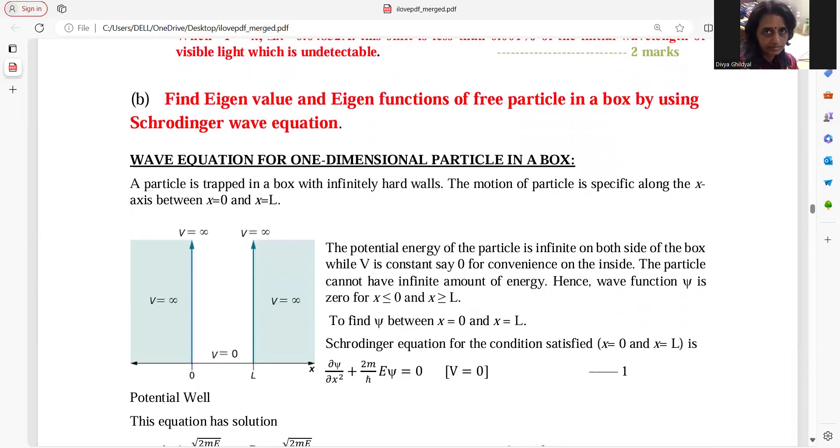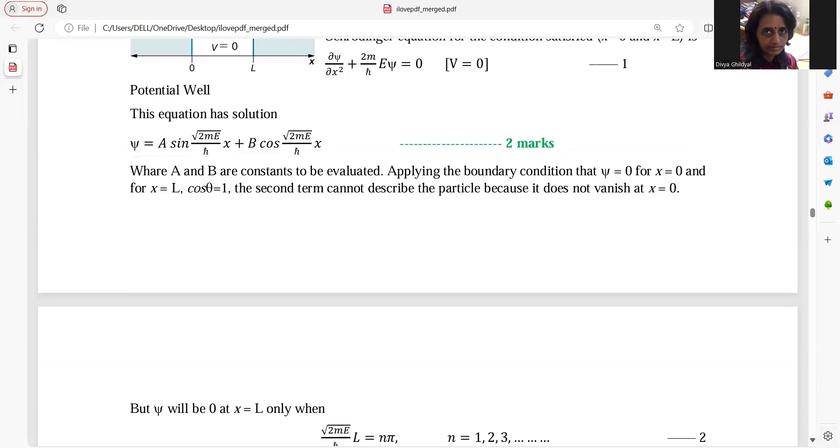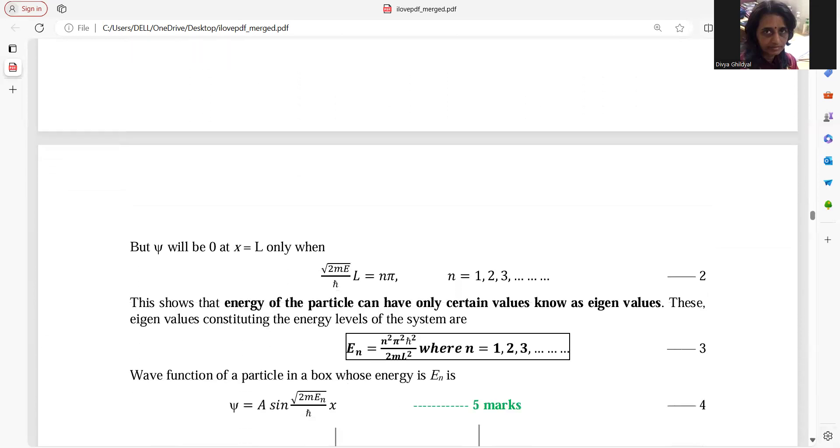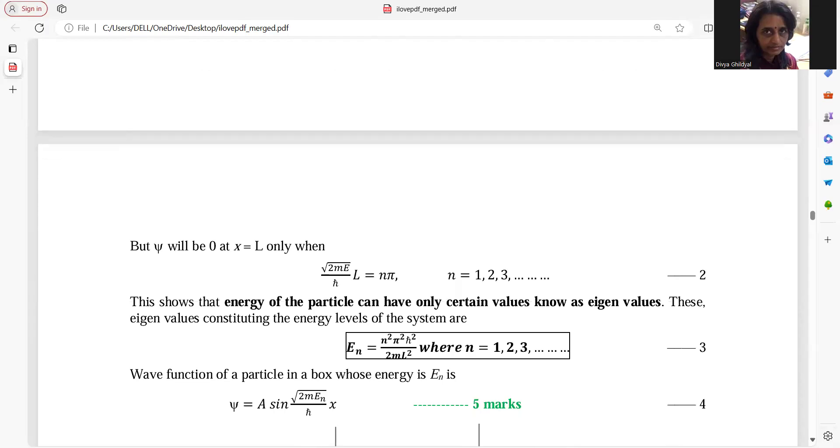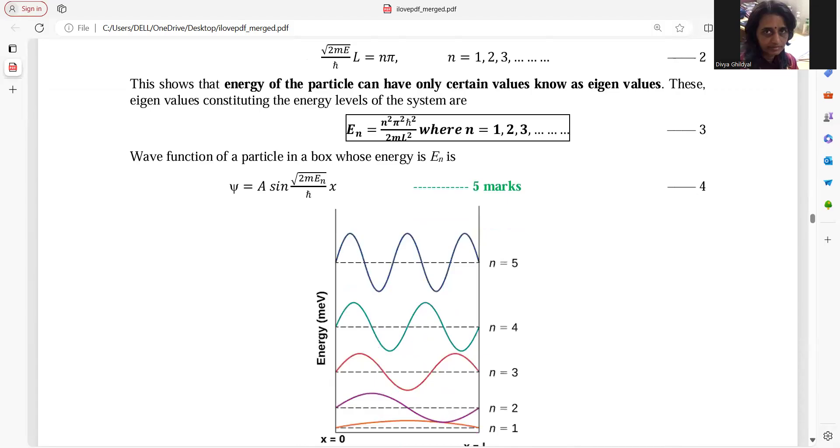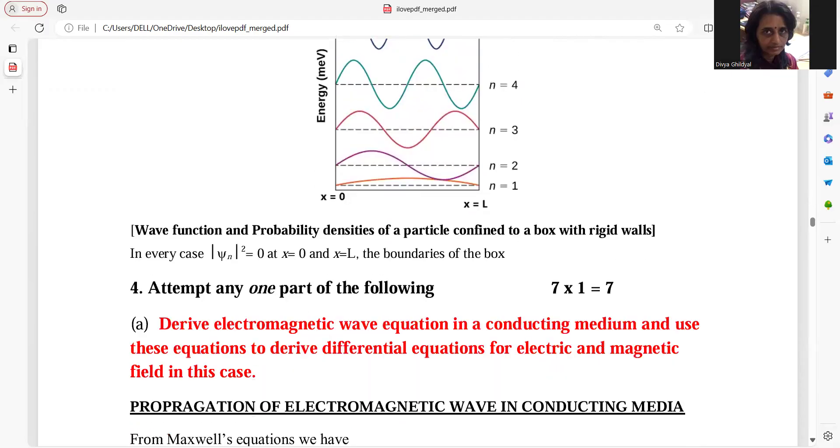Next, eigenvalue, eigenfunctions. Particle in one dimensional well. This is an application of Schrodinger wave equation. You draw the diagram particle in one dimensional well. Show the potential, show the potential values here. And then you show this. Your breakage of marks comes as two, one. Then for the boundary conditions and finally you are getting your eigenvalue formula. And you can show this diagram also to fetch your good number of marks.